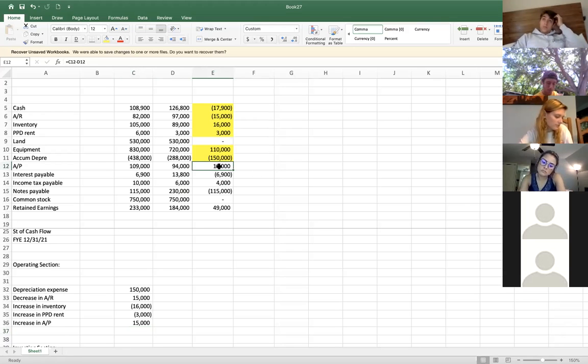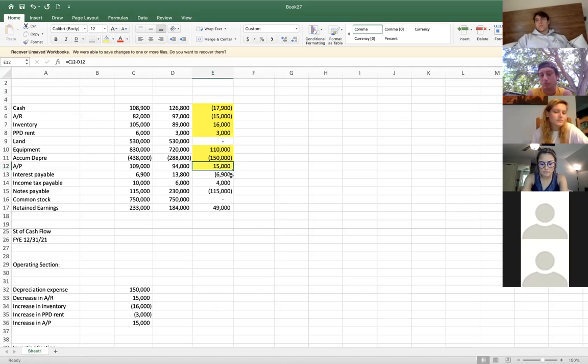You can think of it this way: it is less of an outflow. Now, some students this makes sense to, some it confuses, but I can say it multiple ways. I used less money because accounts payable went up. I have more money, so I add it. Or it's less of an outflow, so I'd add it. Whichever way makes sense to you. And if neither one does, then you need to keep practicing.